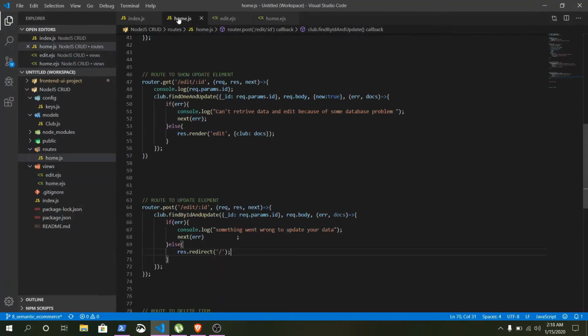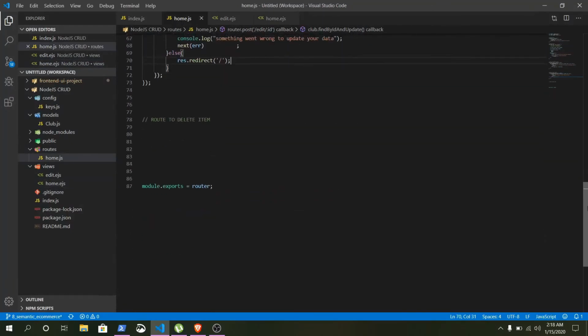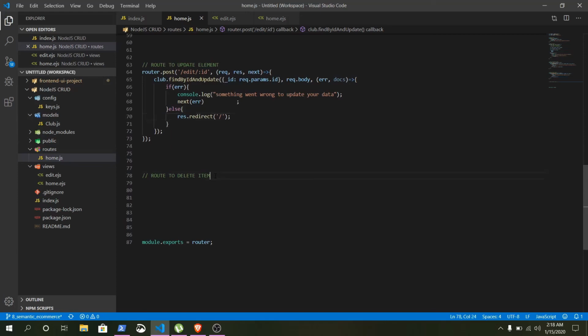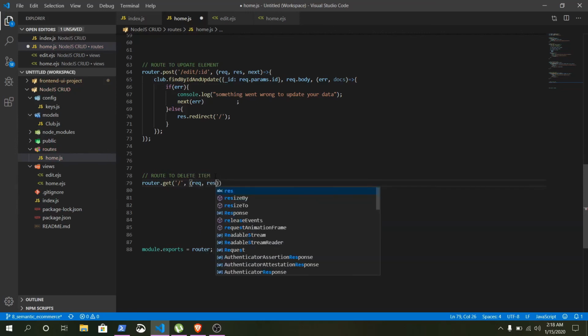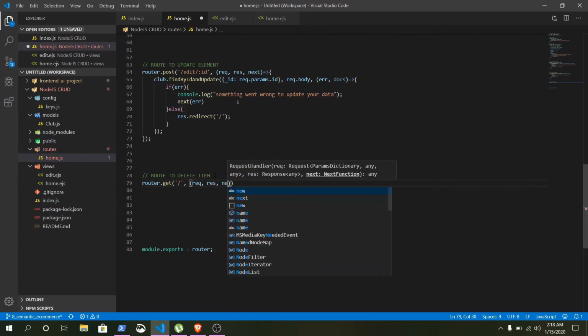Go to home.js, create a new route, that is router.get. This is a get request. Okay, get, this is the home directory. From here, request, response and next.